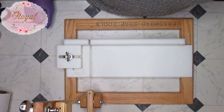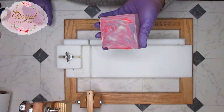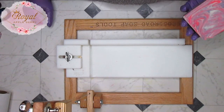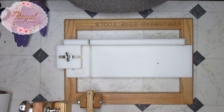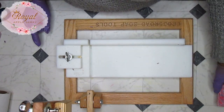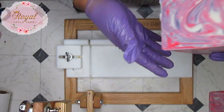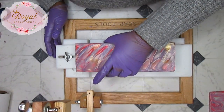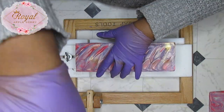So, we're back. I think it's been about 4 or 5 days since I cut the first piece off this soap. And I think the colors are going to be a little bit more muddled because it was such a very thin pour. It's kind of hard to say, but I think that's what's going to happen. However, it's still going to be a very pretty soap. I love this top. It is just so gorgeous.